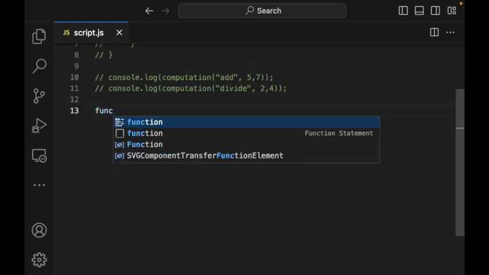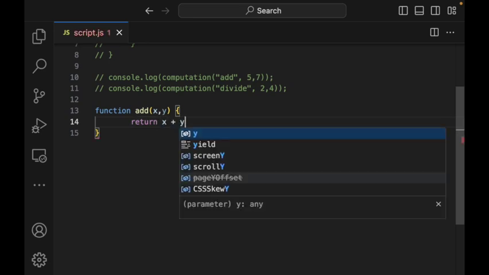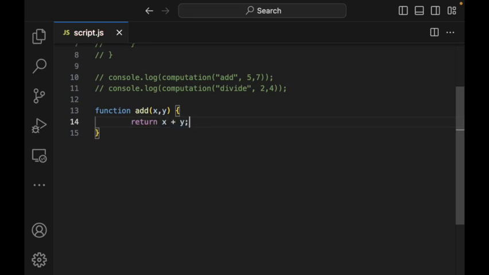So we had a function for add, and it takes in X and Y, and it returns in here X plus Y. And then we have some function here.